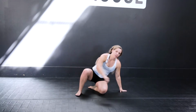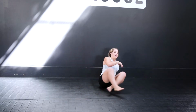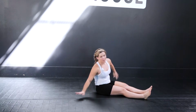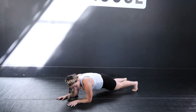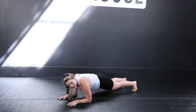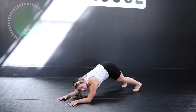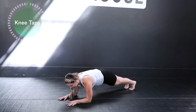Coming down to the ground, we've got core next. Elbow plank with knee taps. Slow zombie crunches. Walking push-ups followed by mountain climbers. Biggest thing about an elbow plank is that our shoulders are almost over our elbows, over our forearms, not here pulling on that shoulder girdle. Elbow plank in 3, 2, let's get started.